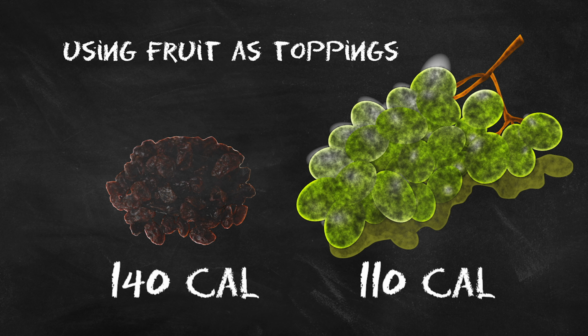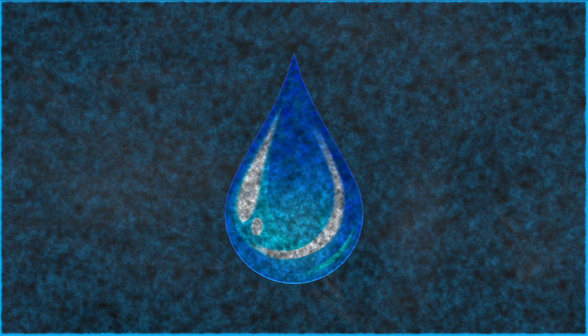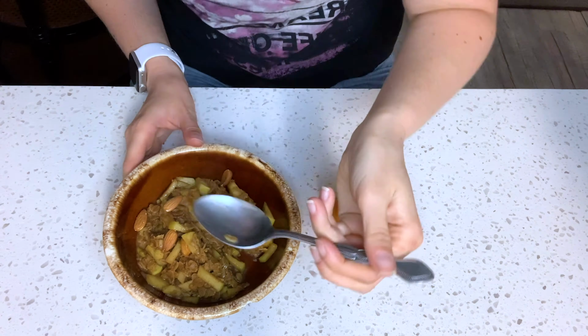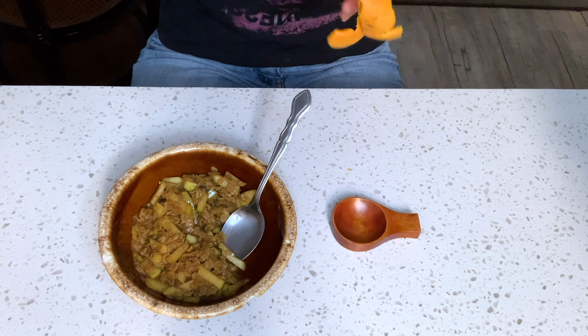You can eat much more of the same fruits when they're full of water. The water in the fruit will also help you feel full while eating less, which is great if you're dieting. So even if you don't add additional fruit on top of your oatmeal, it makes for a great healthy side.